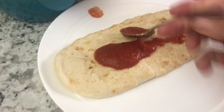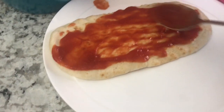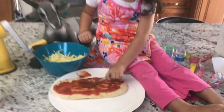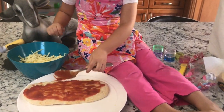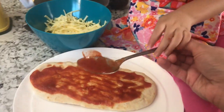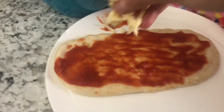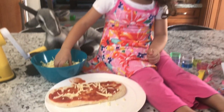Let's spread it. You want to spread it a little bit? Go ahead. There you go, Nuna. Okay, what goes next? You're going to put cheese next on it, right? Go ahead and take the cheese and sprinkle it. We have more cheese on our pizza, right, Nuna? Don't eat it.